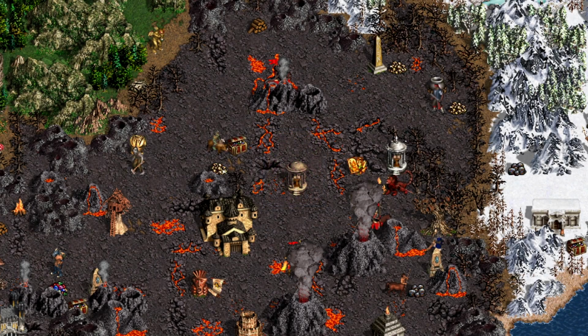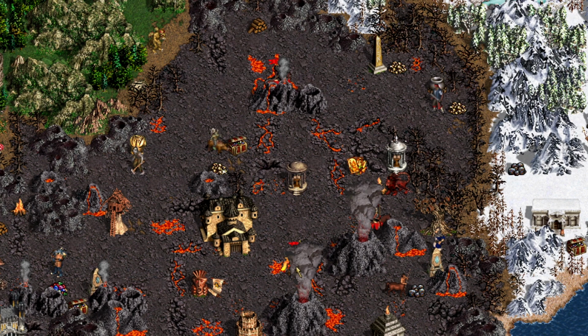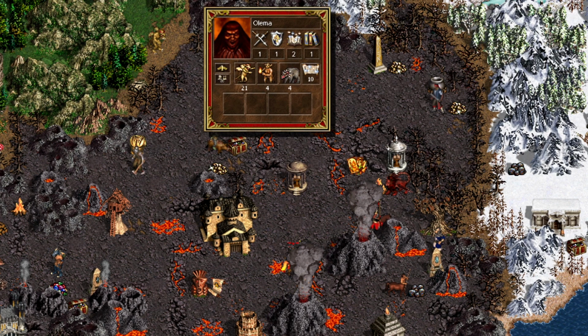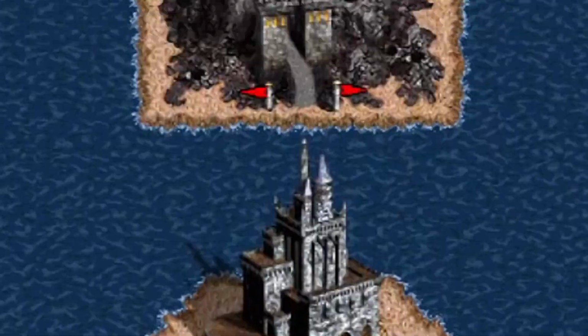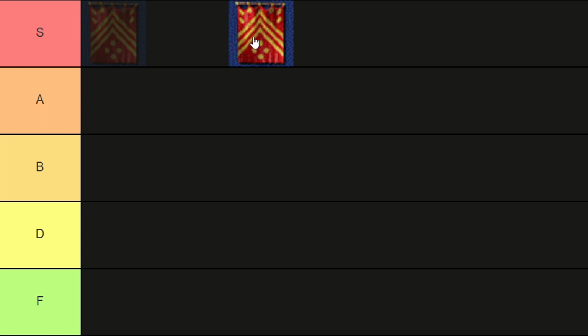The red color also gives you some on-screen camouflage when your heroes are in the lava biome, although often that's not quite good enough to fully camouflage the heroes themselves. The red flags also arguably fit over almost any towns quite well aesthetically, maybe except for Fortress. I can't see a world where red doesn't go straight into S tier.